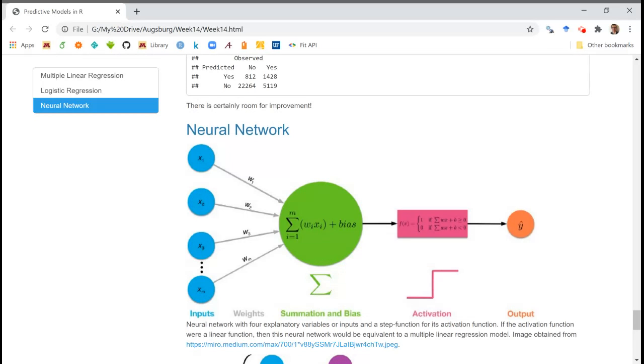I don't know, I had never heard of these in undergrad. I don't know if you guys have heard of them. I feel like people love neural networks. They think they're like the panacea, as they say, the cure-all for everything, it feels like sometimes. But they're just another model at our disposal, I suppose.